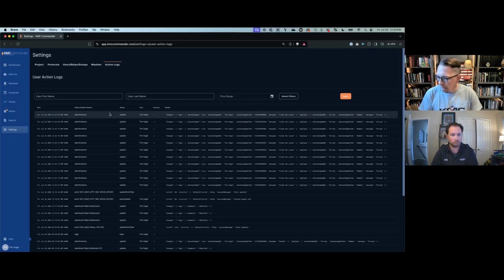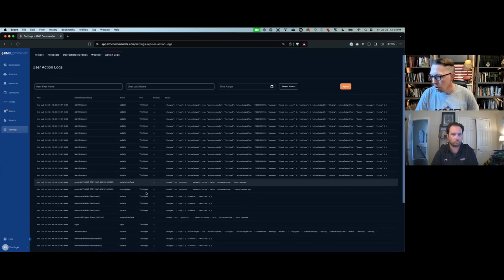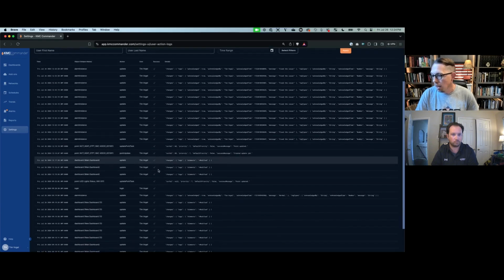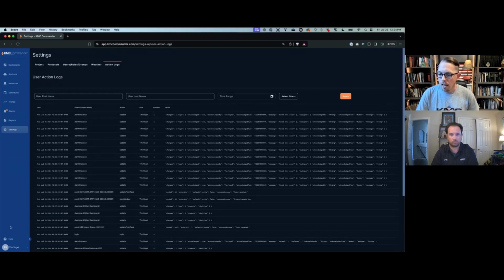And then lastly, and this is really important when we talk about troubleshooting, when there's an issue, and there's going to be an issue, and someone's going to say Commander's not working, or this device didn't shut off, or this schedule didn't run, Action Logs is your friend. You're able to see everything that takes place, both from a user and what the system is doing automatically through something like schedules, or if you wrote for a particular timeout time and then it relinquishes that point. You can see here, these are all things that I have done today during this demo, when I acknowledged those alarms, when I changed the set points, when I created a card. All that information is here.